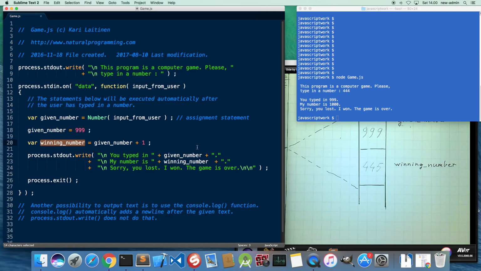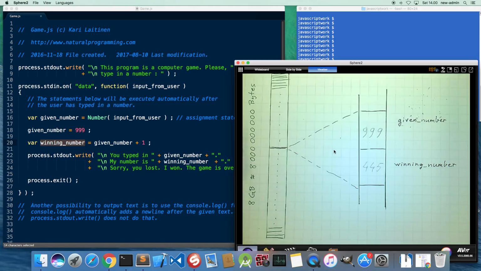1000. So it is important to understand about variables that they always keep their value as long as a new value is written or assigned to the variable.